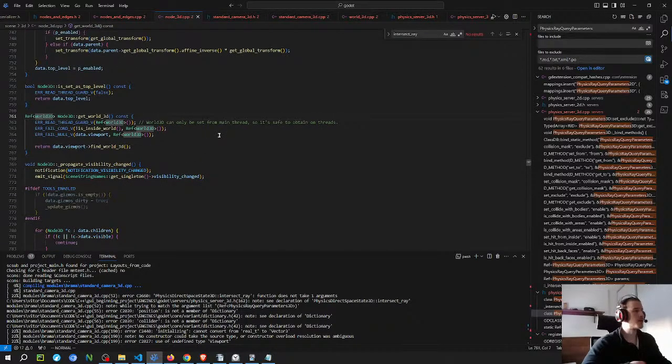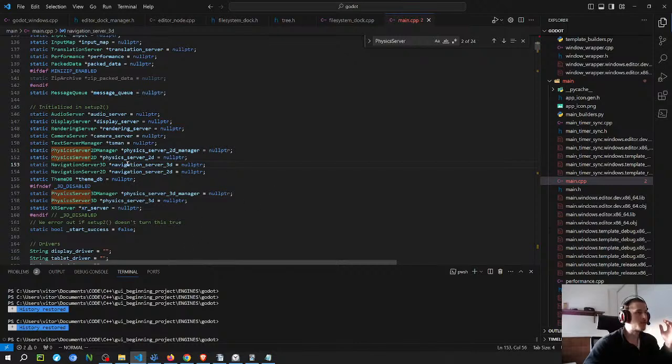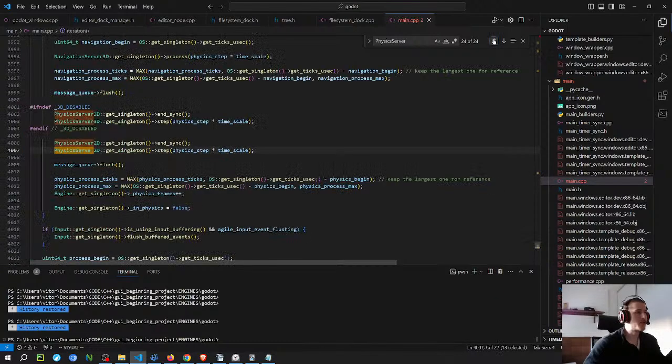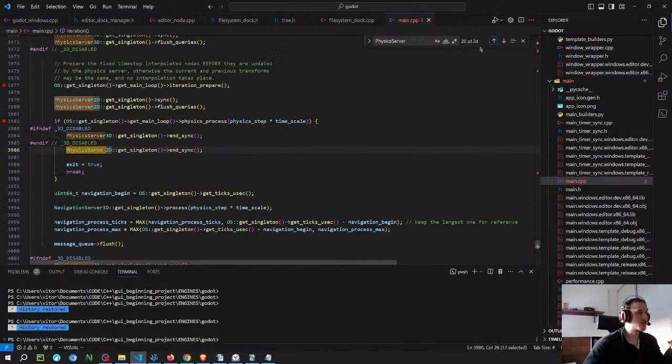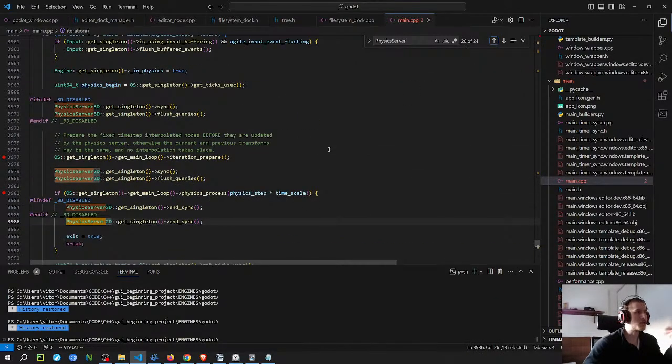So I guess the best way, I was thinking about studying from, I set some breakpoints here to study from the loop, because on the main iteration loop, there's a function that is going to update the physics, but I think it makes a lot more sense to just study from the viewports now that I'm thinking about it because of the functions there.